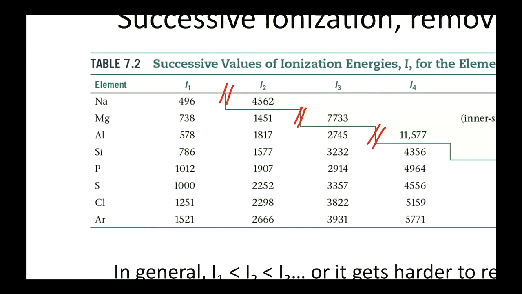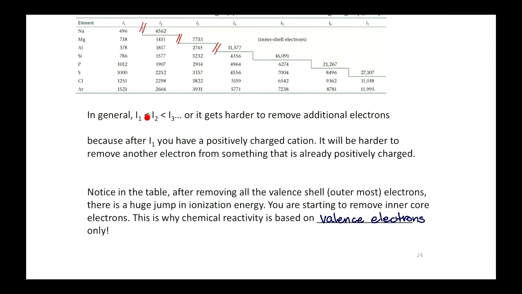Another thing to note here, see how for aluminum the numbers increase a little bit each time? We won't ever see a decrease in ionization energy. Like if we go from 1, 2 to 3, it will never dip, because we're making a more highly charged cation. It always takes more energy to remove an electron from something that's already positively charged. So we'll never see a dip in energy. It'll gradually go up, and then you'll see a big jump, and that's how you can tell how many valence electrons there are. So there we go. That's what I meant in general. The first one's always the easiest. The second one's a little bit harder.